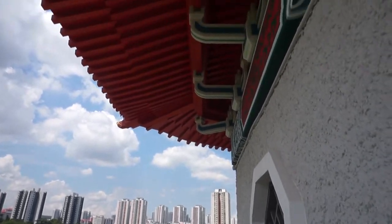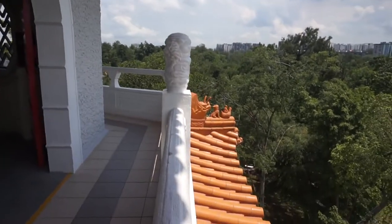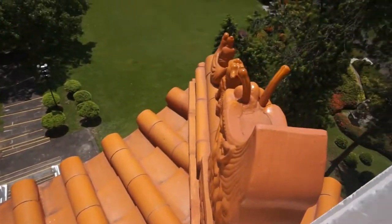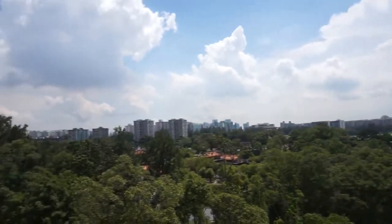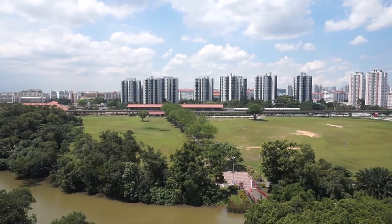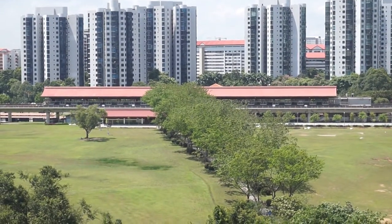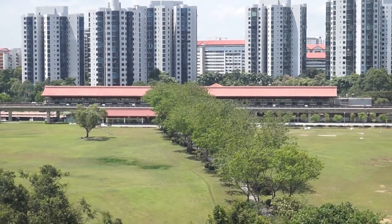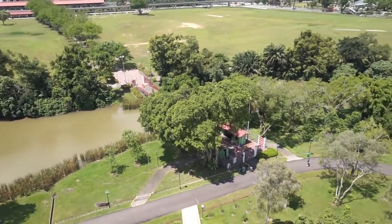As you can see, the material used on the pagoda itself is mostly concrete, and of course tiles. From up here you can actually have a very good view of the area. You can see the Chinese Garden MRT station where we came from, and the pathway through the trees that we walked through.